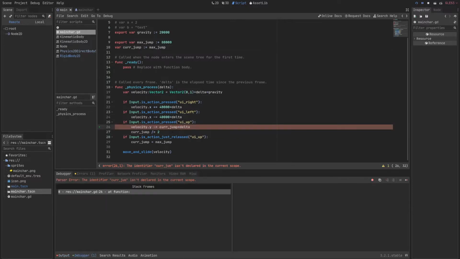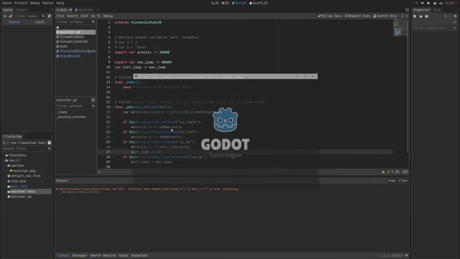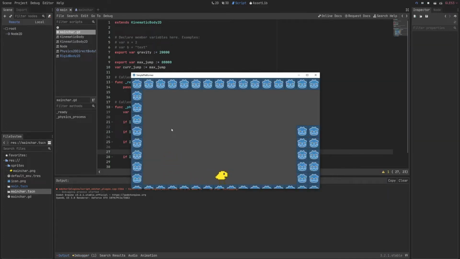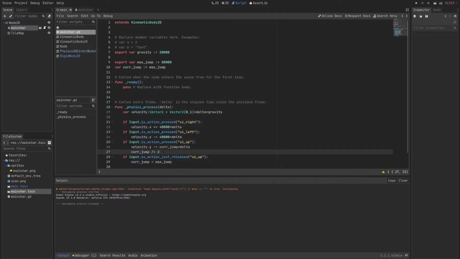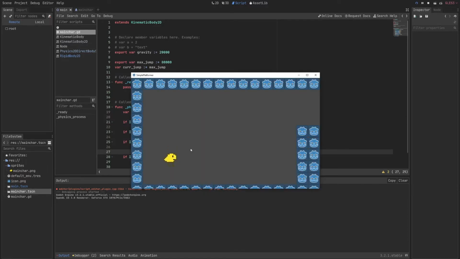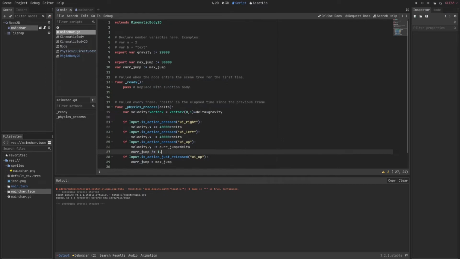P here too. With this, we probably have something very interesting happening. Maybe divided by 2 is too much. Let's say divided by 1.2. So it eases much slower, maybe less, 0.5 or something like this.